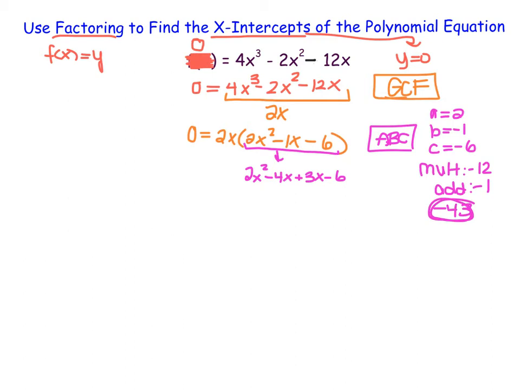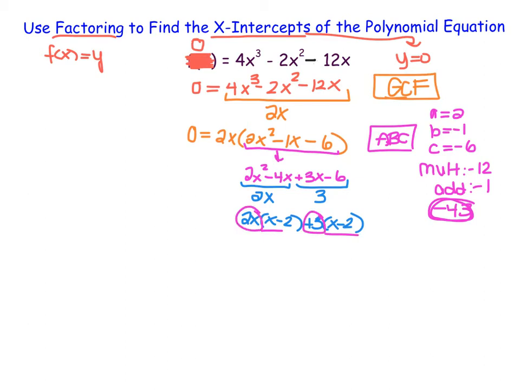Then from here, I use factoring by grouping. Find the greatest common factor in each group. So this first group is 2x. So if I factor out a 2x, I end up with x minus 2. And then if I factor out a 3 here, I again end up with x minus 2. So because my two parenthesis pieces match, I can group their coefficients together.